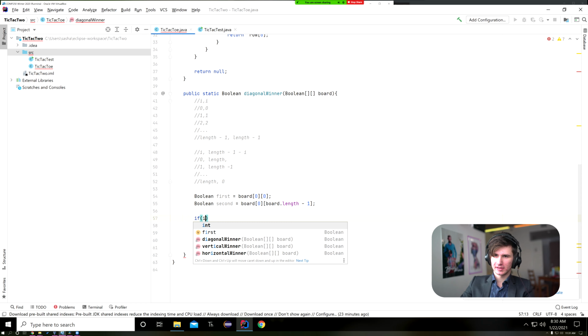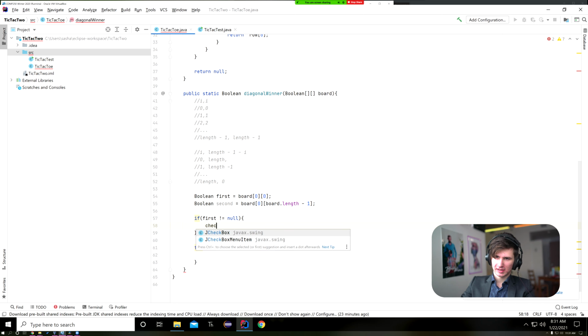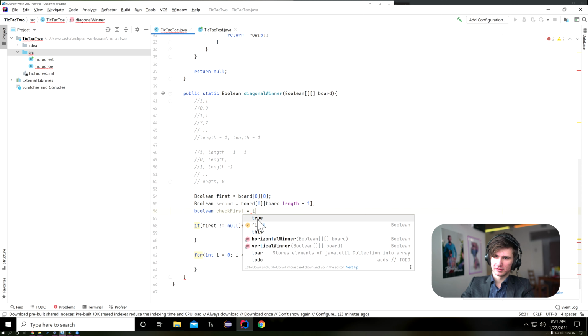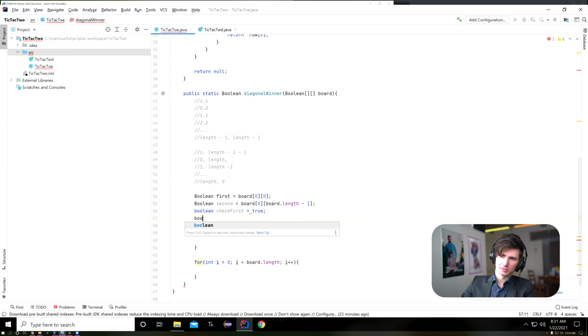Now we can say if first is not null, let's just create a lowercase boolean called checkFirst. Boolean checkFirst is equal to true. Boolean checkSecond is equal to true. Now we don't want to check it if it's null because we'll get a null pointer exception.